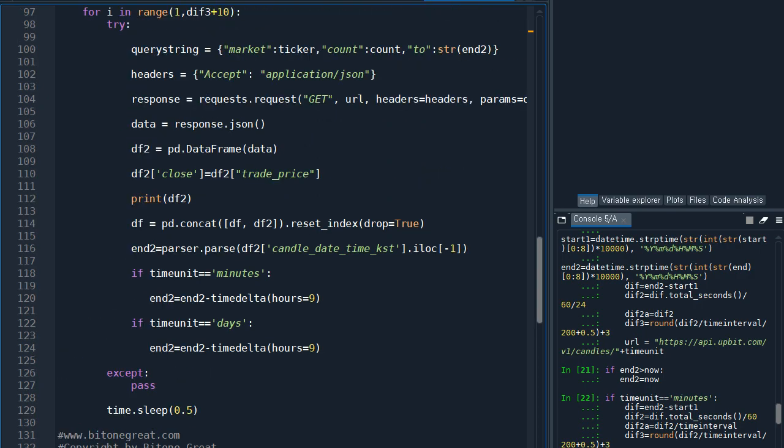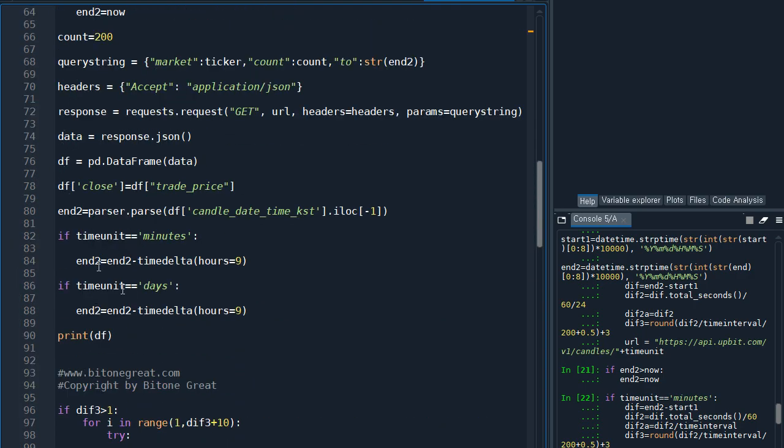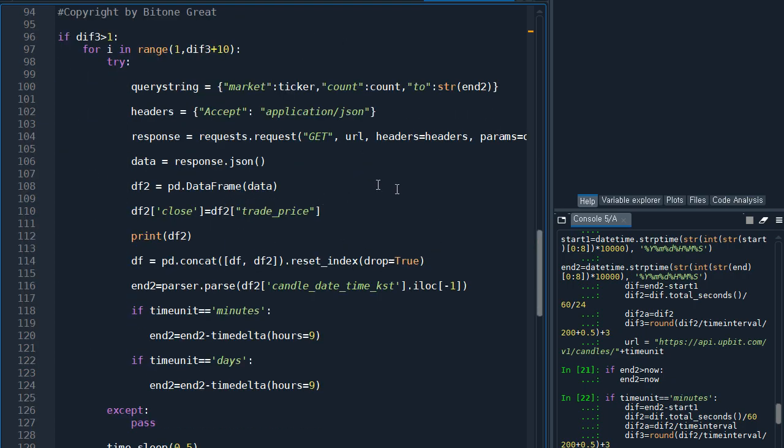And I'm going to concat, which means to combine the data frame from the first request with the second data frame. This loop will keep adding up the additional data frames to make one combined data frame.